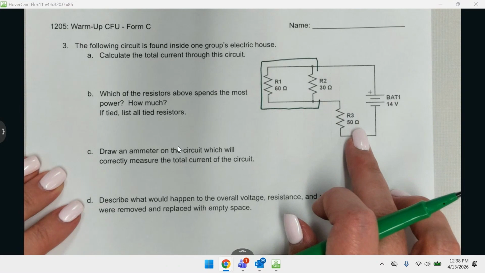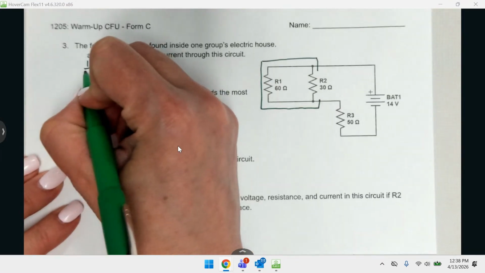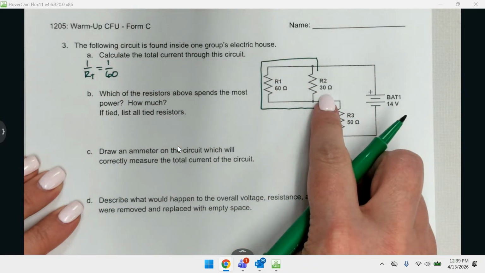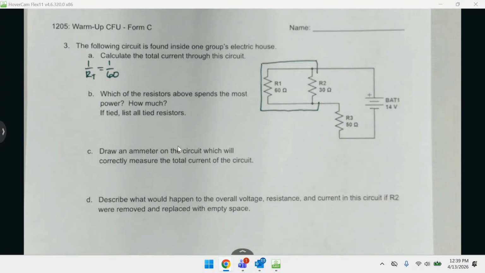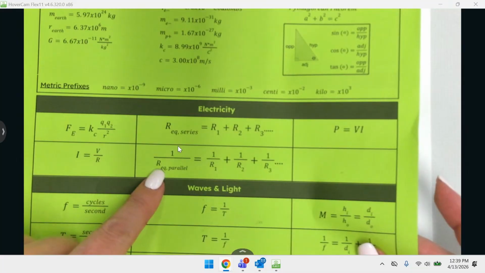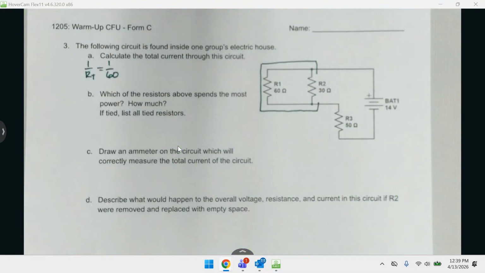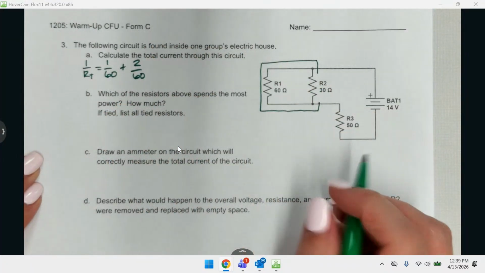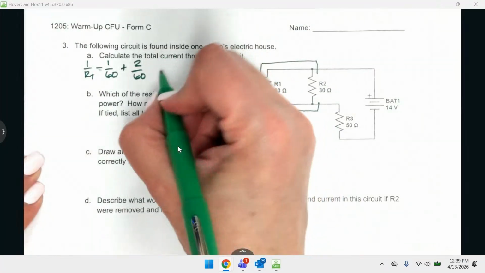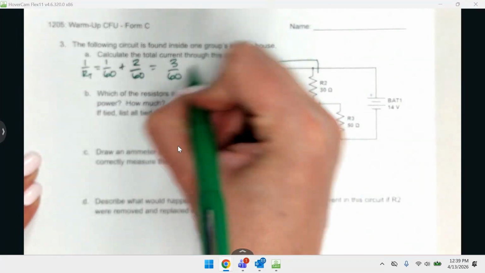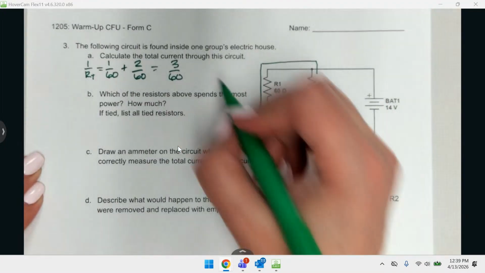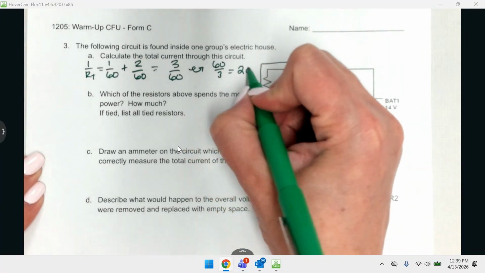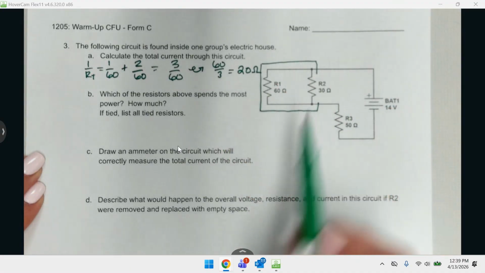So if I'm trying to find my total resistance, I have to start with a calculation for the parallel section. That's going to be 1 over 60 plus 1 over 30. Again, this is the formula. It's on your formula chart for parallel. It's the one with the fractions. I'm not going to write 1 over 30 though. I'm going to write 2 over 60 so that I have a common denominator, since 2 over 60 is equivalent to 1 over 30. That gives me 3 over 60, which is equal to 1 over RT. So if I want RT, I need to flip that fraction, 60 over 3, which means 20 ohms is the resistance for this parallel section.